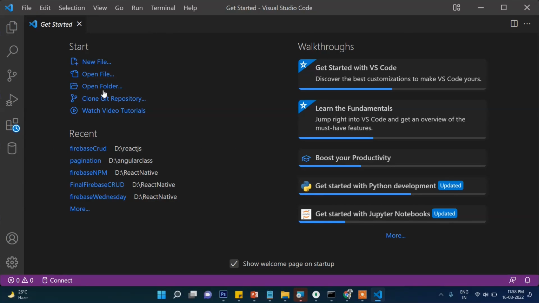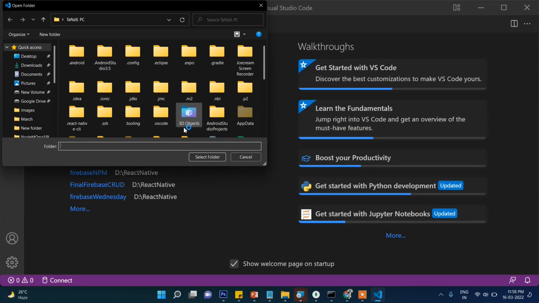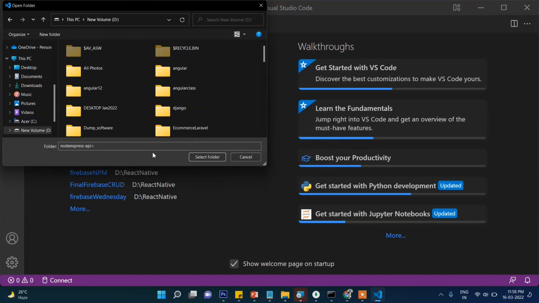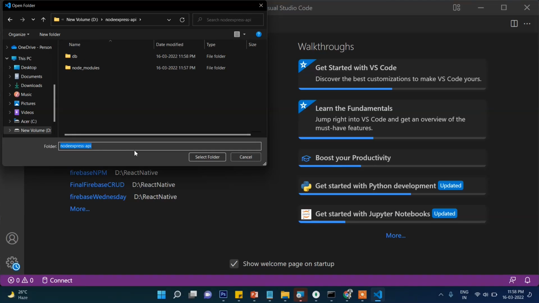Then open folder. D drive, Node Express. Okay, so this is our project folder.